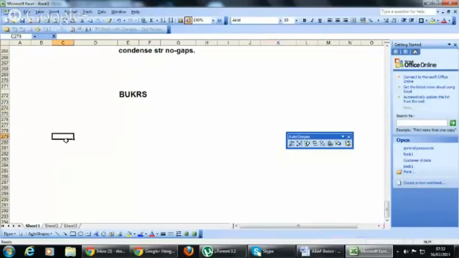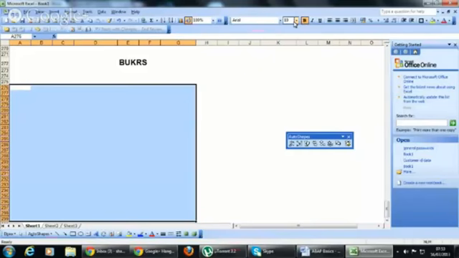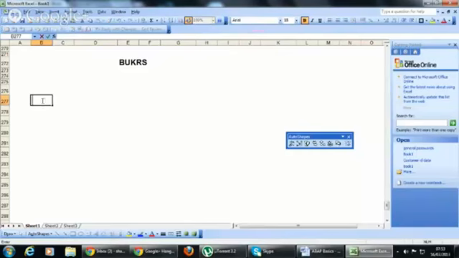For example, if you ask me how to create a database table, there are two approaches to create a database table. One is the top to bottom approach and one is the bottom to top approach.